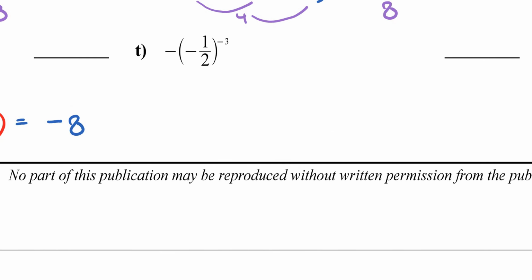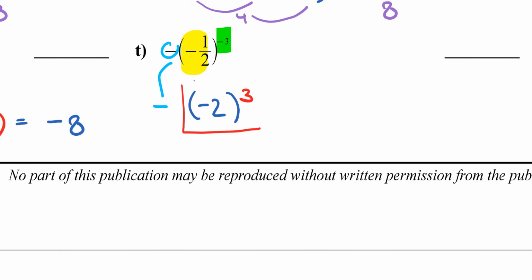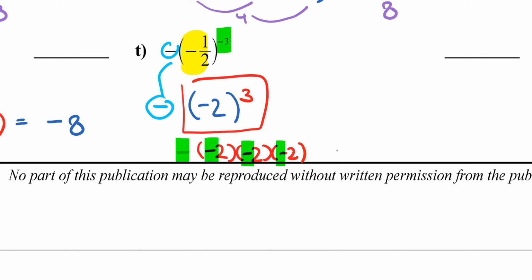Moving on to letter T, I see a negative 3 there, so that means we can take the inside and flip it. So that's going to be negative 2 over 1 to the power of 3. And then this negative sign there just tags along. All right, we know that negative 2 over 1 is going to be negative 2. And then you can just expand that 3 times, so negative 2 times negative 2 times negative 2. But you also have this negative sign hanging around. And we have what, 1, 2, 3, 4. So my final answer will be positive, and this will be positive 8.